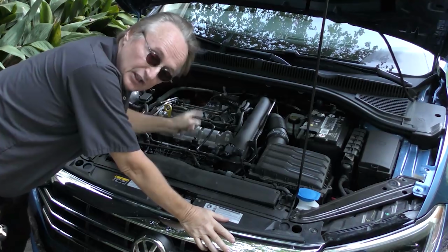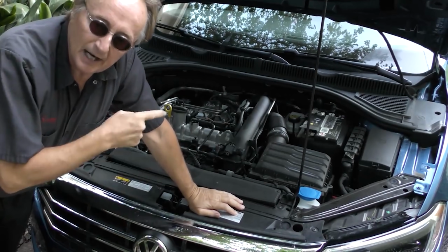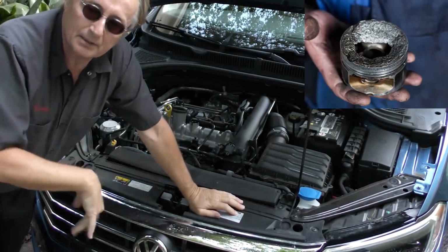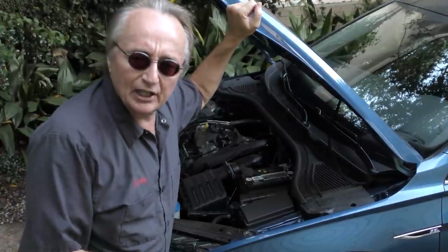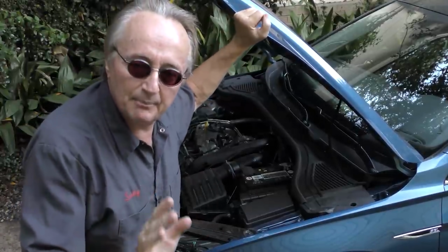Well, whatever that means. Still, it is a belt. At some point in time, if you keep them, you're going to have to replace the belt. Or, since this is an interference engine, if you drove it a long way and the belt did break, the pistons will hit the valves, break them, goodbye engine. And you might think, oh, it's just a timing belt, no big deal. All right, the way this thing is designed, it's so complex.